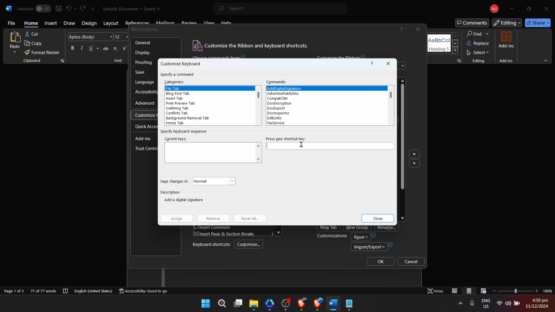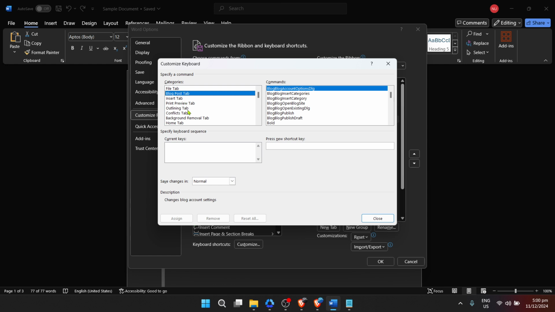Choose something easy for you to remember, but isn't already assigned to another important function in Word. After you've selected your shortcut key, make sure to save your changes. This will apply your new settings, and voila, you've just personalized your Microsoft Word experience. Now, whenever you're working on a document and need to change the font, you can do so with a quick stroke of your new shortcut key, saving you time and clicks.